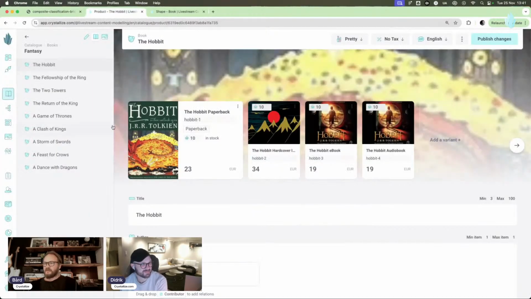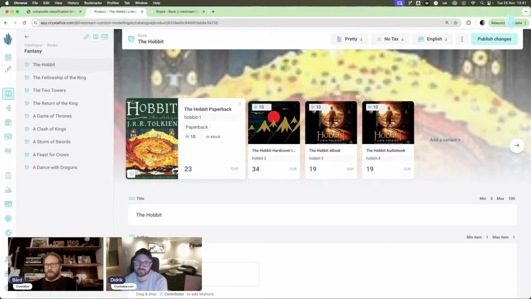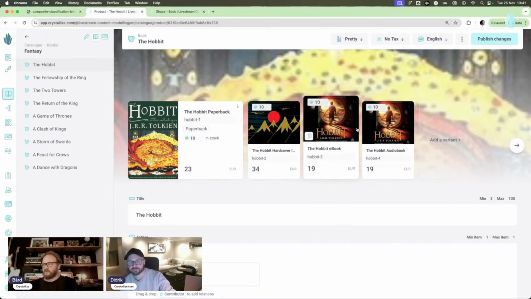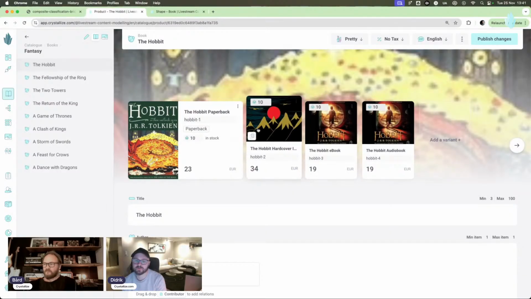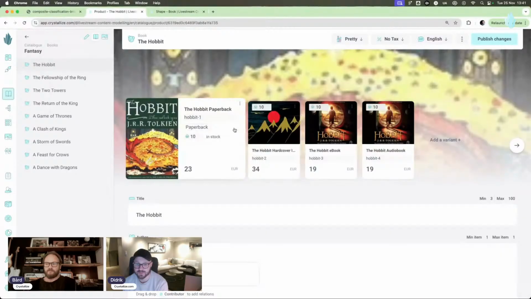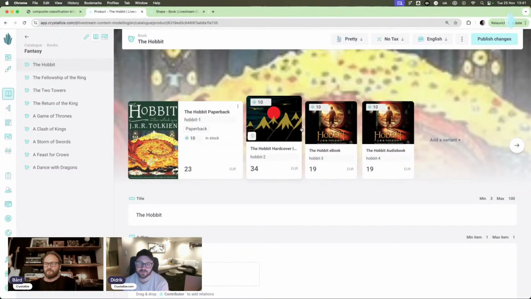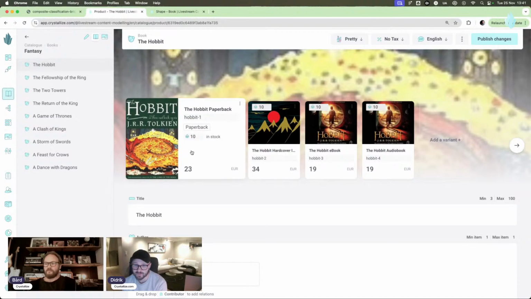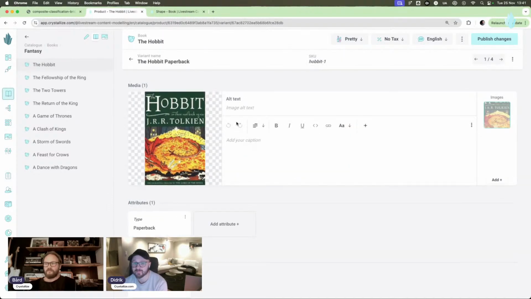We have prepared some data modeling Didrik did some time ago for a book here, and maybe you can help me explain, because here I see I have the Hobbit, but I've got four different books here. Yes, so of course this is what we call variants, so it's the same book but different variants of the same book. In our case, we've added attributes of what kind of variant it is: a paperback book, pocket, maybe audiobook, and so on. Hence why I have different variants.